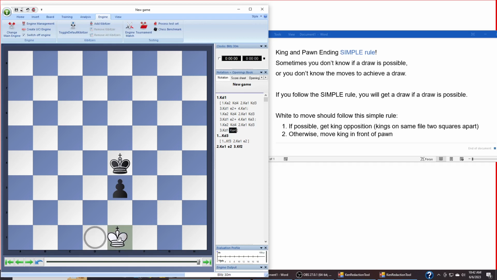If you go here, you're going to lose. I can show you that in a little bit. But if you go here, you're going to draw. And you can just keep following these rules no matter what black does. If black goes here, what do we do? Get king opposition? It's not possible because of that pawn. So you stay in front of the pawn.